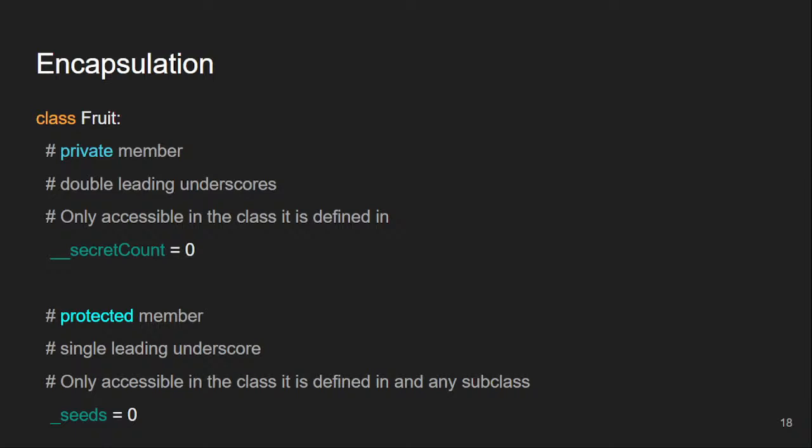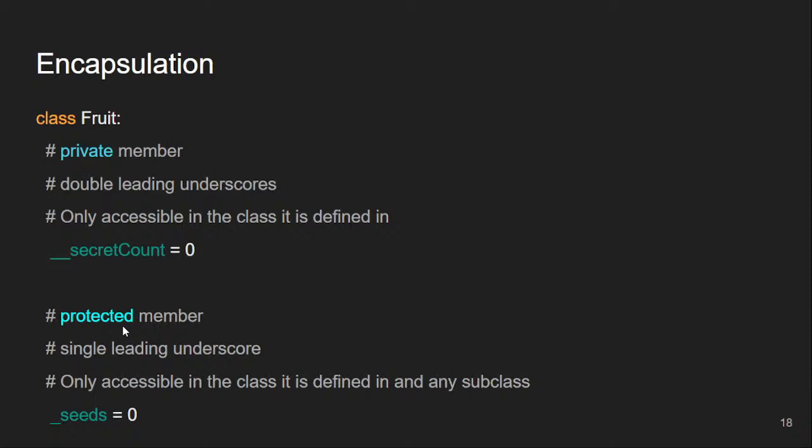The other thing to note is that besides private members or private variables, you also have what we call protected members or protected variables. In a language like C#, they use the keyword protected, and I think C++ as well. But in Python, we don't have private, we don't have protected, we don't have public.